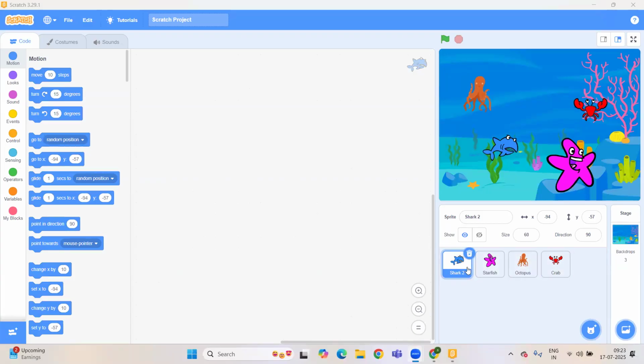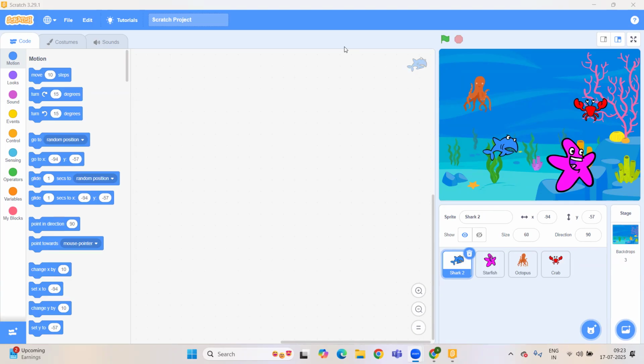Two codes are the same here, and two codes are the same here. So we are going to prepare two different kinds of codes, or different sets of codes, I can say. Correct. So we are going to start with the fishes. Whatever blocks we are using here, we can take from the block palette.